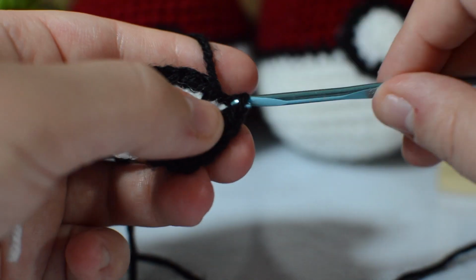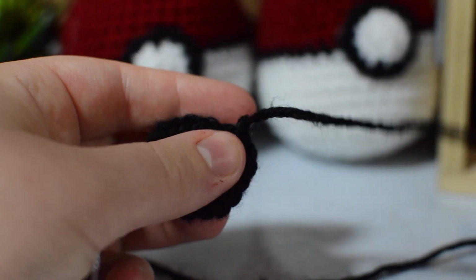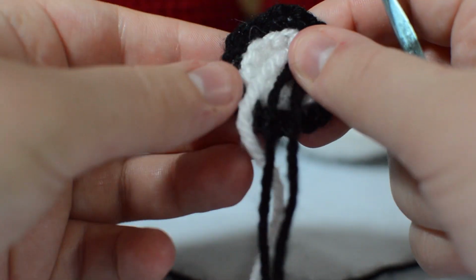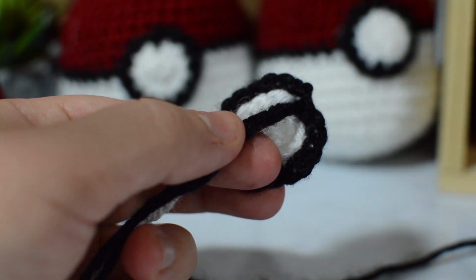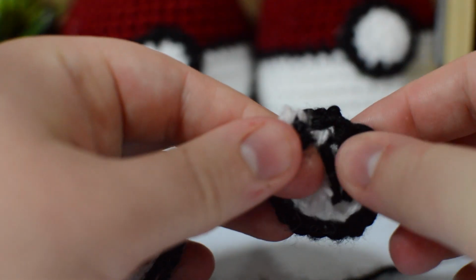I'm going to pull and slip stitch, pull my tail, cut my yarn, and then I feed it through the back. That way, when I hot glue it, the hot glue kind of closes them all and seals it, and I don't have to deal with any tails. Usually I just slice off my tails right there, which I know is going to make a lot of people out there cringe, and I call that good.